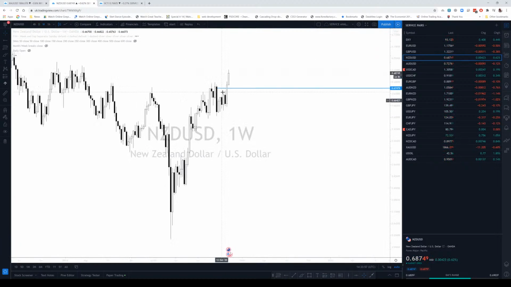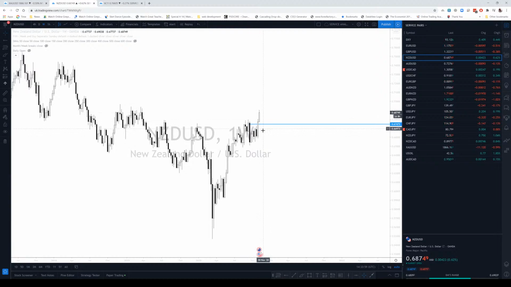So seasonally there is some form of a decline before the continuation. The decline does happen like this week, and then it continues going up next week until I think mid-December. Okay, so that's what I'm expecting. I'm expecting some form of a pullback, and then I'll be looking for a buy to continue going up.